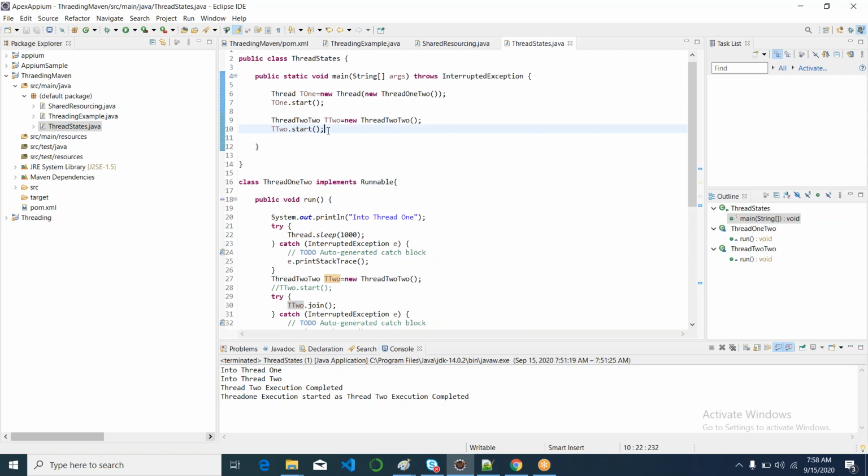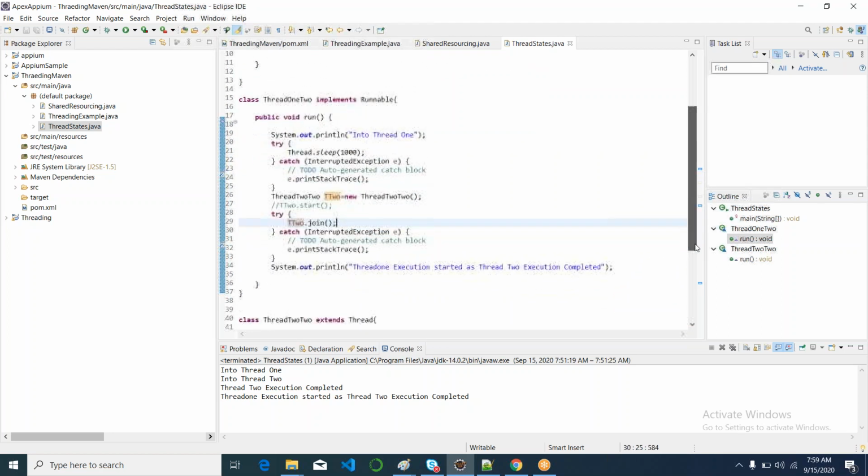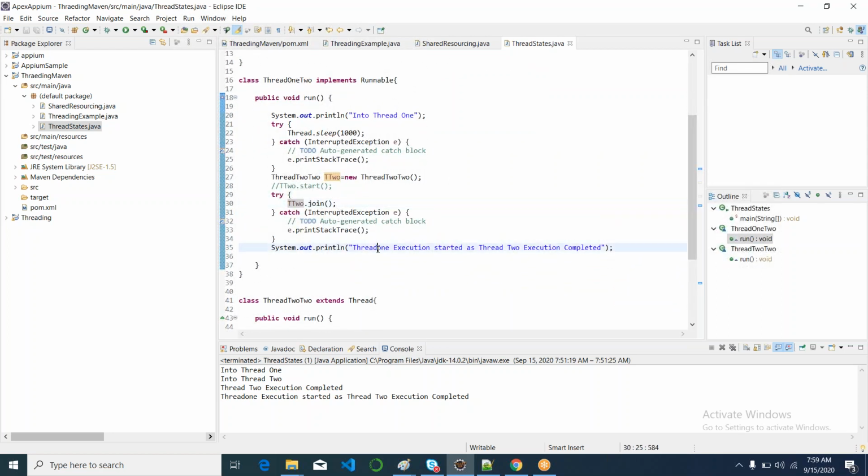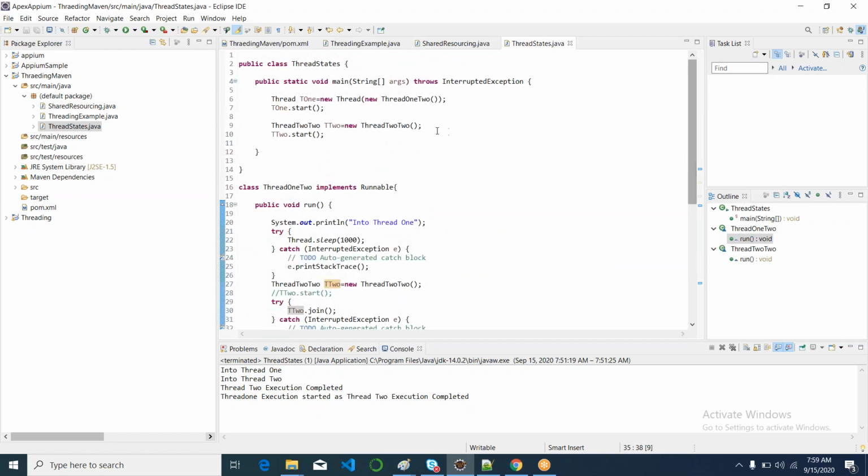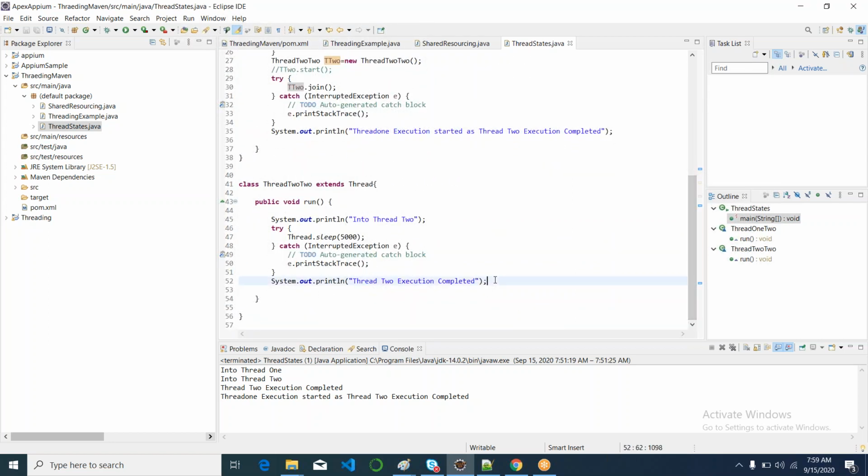It is an individual execution on the processor, with no relation to thread 1. Here we created a thread 2 instance which is different, and we are checking join on that. As it said there is nothing happening on thread 2 dot join, it printed this statement, and later the thread 2 execution printed the rest of the statements which are here.